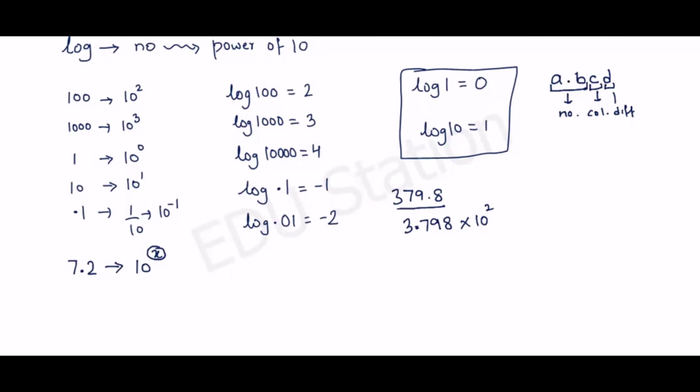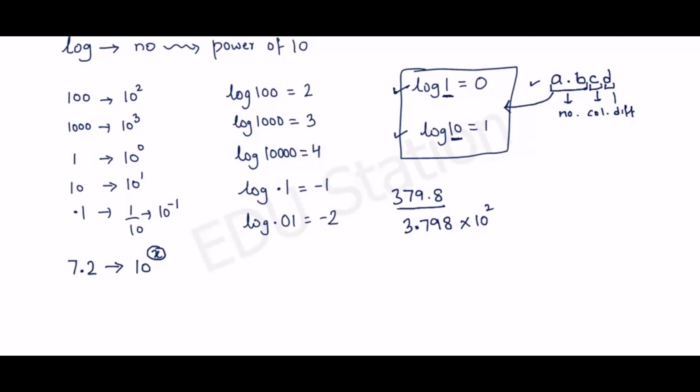So the most important thing that you have to remember, whenever you have to find a log of a particular number, it may be greater than 10 or 1000 or million or anything, or less than 1 or anything, you just convert that number in the format of a dot bcd, where ab will form that number, c will form the column, and d will form the difference. If you have this number in this format, this number will be more than 1 and it will be less than 10. So your answer will always be between 0 and 1. So just make sure that the number which is given to you becomes greater than 1 and less than 10. So the correct format would be A dot BCD.